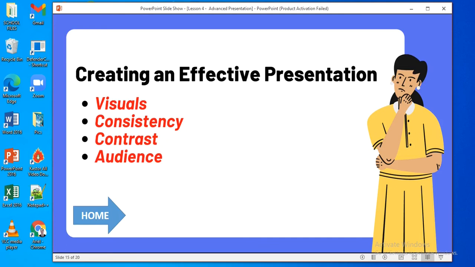For example, on the first slide you use a superhero theme, and then on the second slide it's a different theme again. It's not going to work like that. So be consistent in your design, and as much as possible, use a consistent font style and color so that it will be more organized.